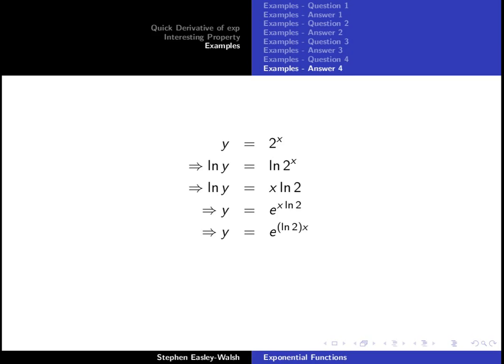which I'll write as y equals e power (log 2) times x, to emphasize the fact that log 2 is a constant multiplying the x. That is, log 2 is a coefficient of x. Finding the derivative is not so difficult now, since it's like a problem e power kx. The derivative of kx is just k, and it's not much different here. e power log 2 times x is of the same form. The log 2 is just a constant and can come down. So we have y derivative equals log 2 times 2 to the x.